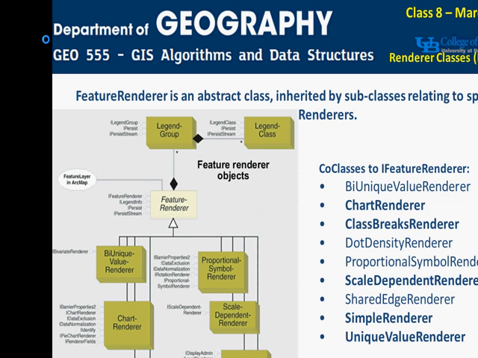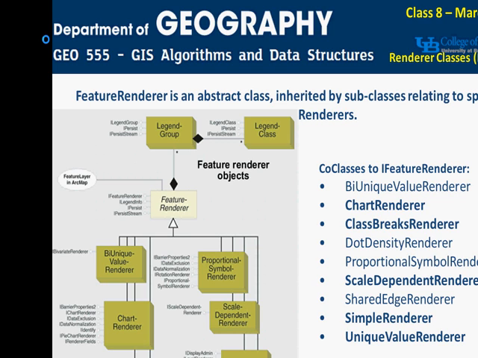You can also set up scale-dependent renderers that change as you zoom in or zoom out. You actually can't do that in ArcMap. You can only do that in ArcObjects. Most of what we learn here you could do in ArcMap manually if you wanted to. There's a few things that you can't. So you could actually set up a renderer so your New York is purple, but when you zoom in it turns orange. You can't do that on the interface as easily.